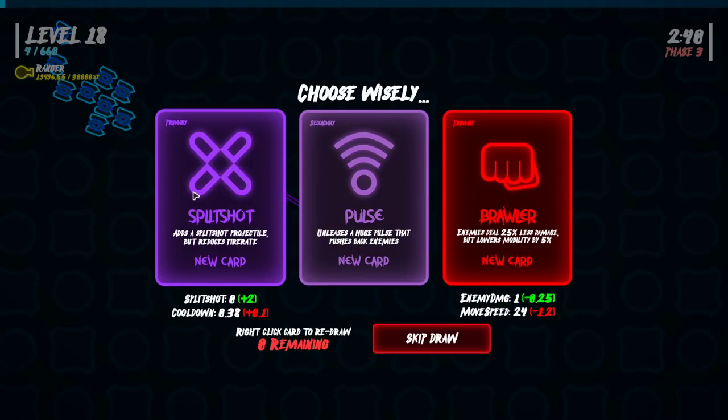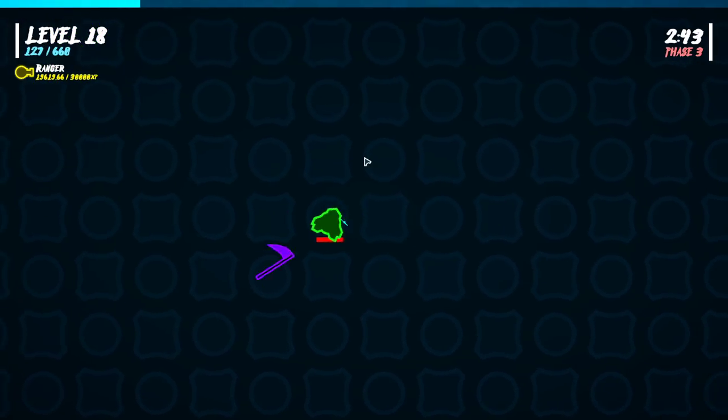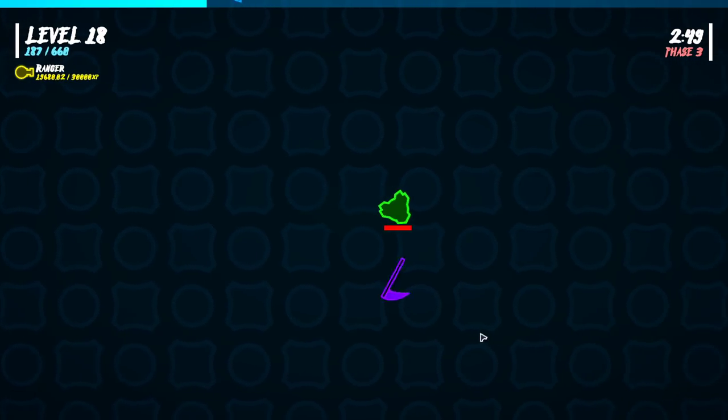No. Split shot, no, because it makes me shoot slower. Pulse, no. Brawler, I don't want any of these. Skip draw. I don't want any of that. None of that, thank you. It's a shame to waste a level up there, but I don't want any of those cards. They're not going to jive with what we got here.